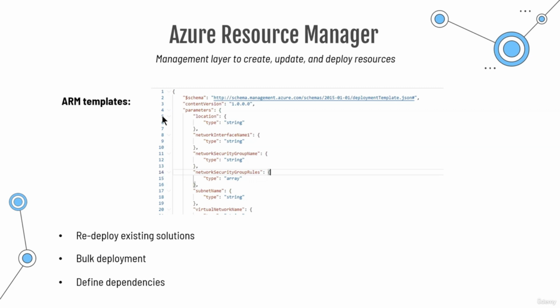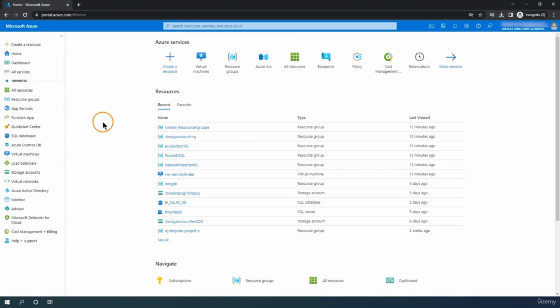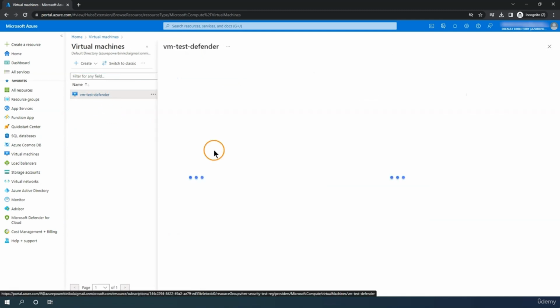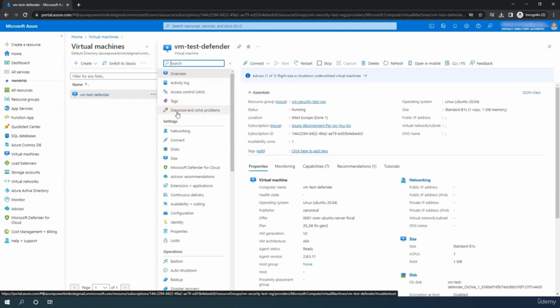And now we want to also have a quick look at how this looks like in practice. If we want to create any resource, so for example a virtual machine, we have already in our case one existing virtual machine. And now if we have a look at this and we decide that we need to create the exact same virtual machine again, how can we do this?